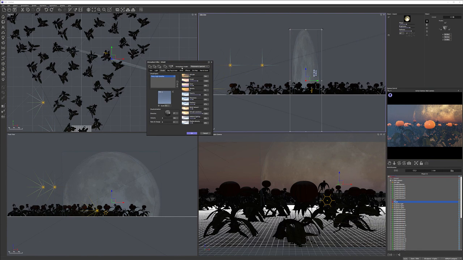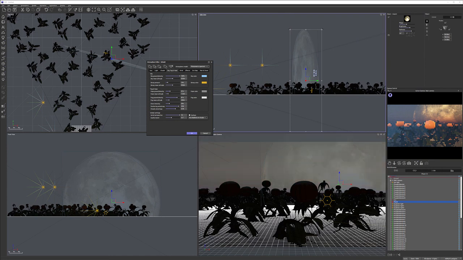Let's go back to the atmosphere editor. We'll go to sky fog, and we can decrease the decay a little bit so it won't be so orange right there, and we can also reduce a little bit right there. Let's increase haze and fog, so that should reduce even more of this orangey, because in this case our orange pumpkins will start poking up a little bit better. There you go.